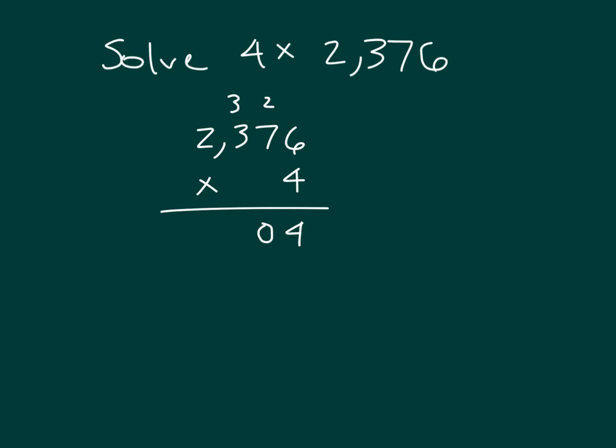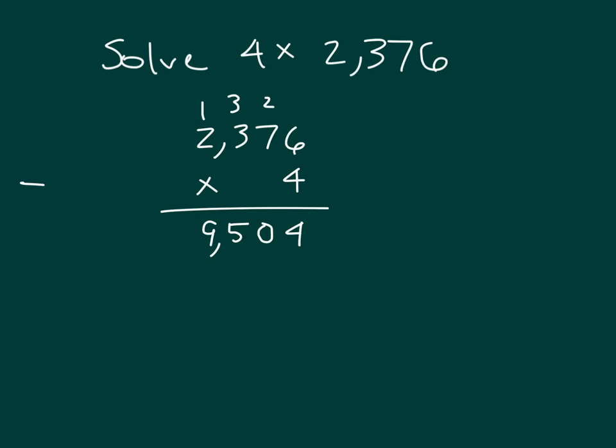Do make sure to add in those regroups when you're working through that standard algorithm. Again, that was 4 times 3 is 12, plus 3 is 15, so I place a 5 and regroup a 1. You'll notice that my digits are nicely lined up, and one of the common mistakes is to not add in those regroups when you're supposed to. Finally, it's 4 times 2, or 4 times 2,000, is 8 thousand, plus 1 is 9 thousand, which I can record right there because I am in the thousands place.